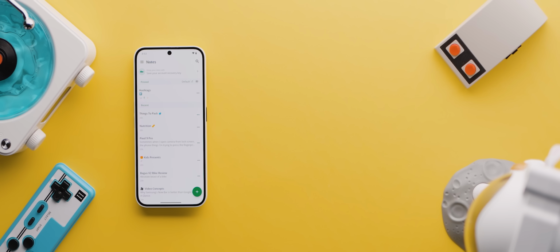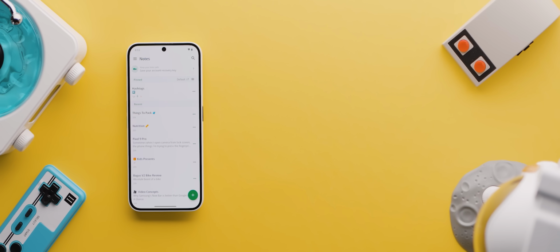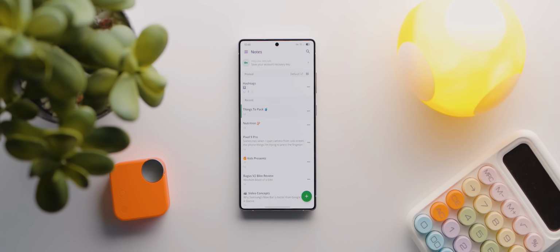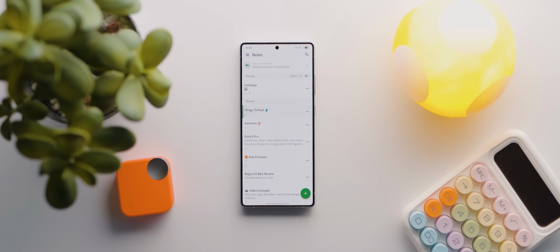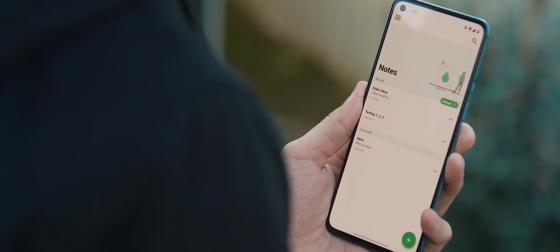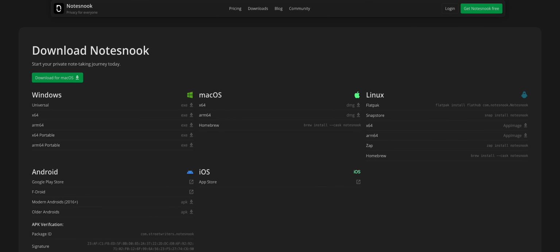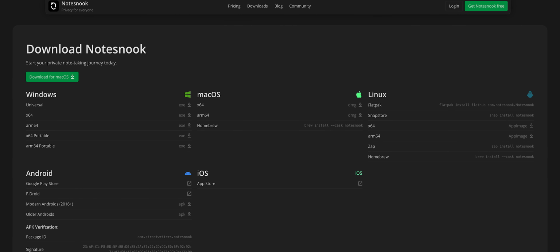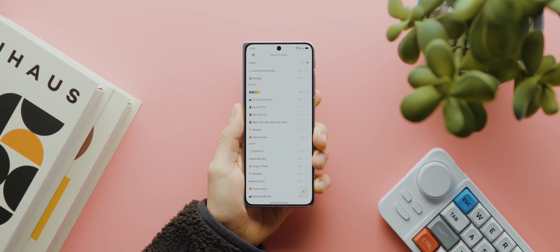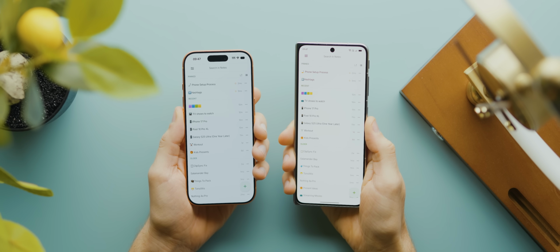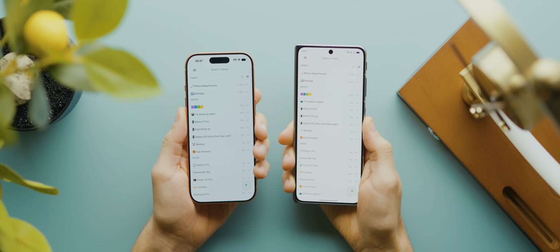And so that's where we enter the third-party app, Notesnook. This is a third-party notes app that I've been using for close to 5 years at this point. And here's the thing. It offers pretty much every feature that you just mentioned, but it has two features that Samsung Notes does not. One, it works on any device, including iOS, Windows, and Mac devices, either via a browser of your choosing or via a dedicated app. But two, it is completely open source, which is huge for a lot of folks in the app community. The only downside is that the free version is somewhat limited, so there's that. But as someone who switches between various OSs literally all the time, I need something that isn't restricted to the one ecosystem, and Notesnook offers exactly that.